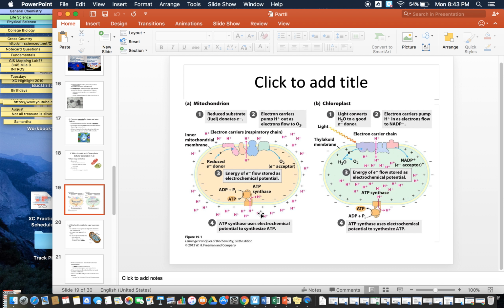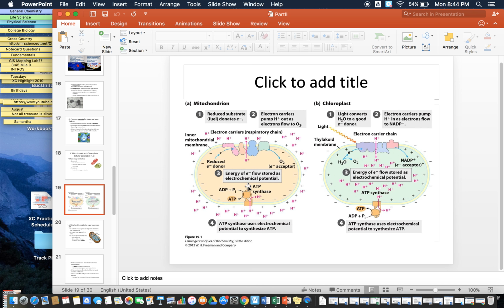So think about a turbine for a second, okay? Water flows through it, and then these things, the paddles, if you will, spin, and you can generate electricity. Very similar. But instead of water or even wind, we have hydrogen ions that flow through, causing the paddles to spin, and then combine an ADP and a phosphate to form ATP. And we can make a lot of ATP this way. So how it works is you have to build up a concentration gradient of hydrogen ions outside, if you will, so they can flow in and spin the paddles to physically combine ADP and P.